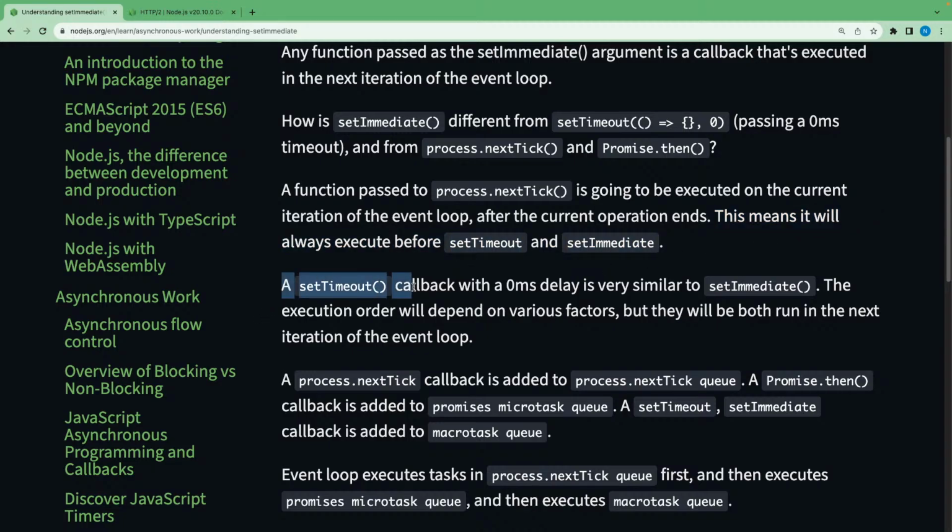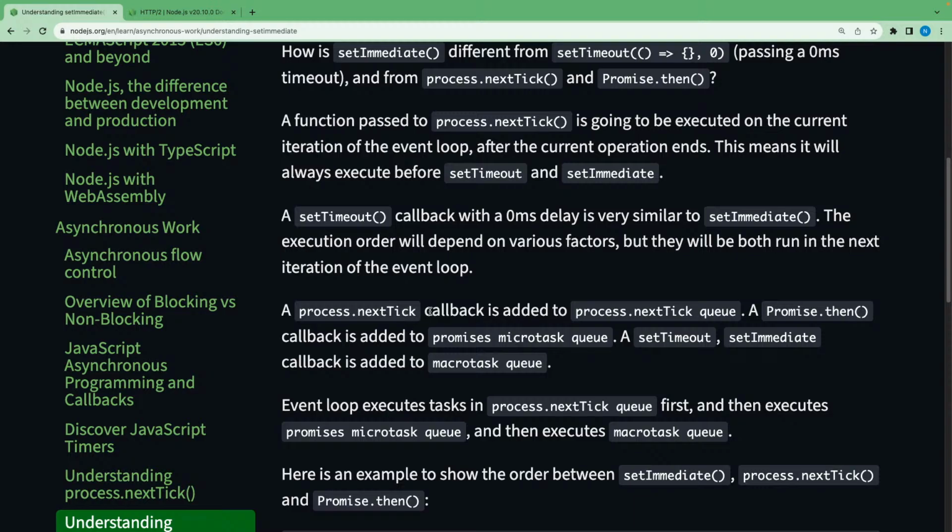Okay, a set timeout callback with 0 millisecond delay is very similar to set immediate. The execution order will depend on various factors, but they will both run in the next iteration of the event loop. Okay, a process.nextTick callback is added to the nextTick queue. A promise then callback is added to the promise microtask queue.